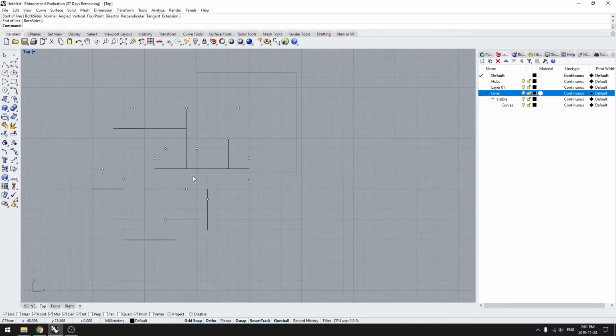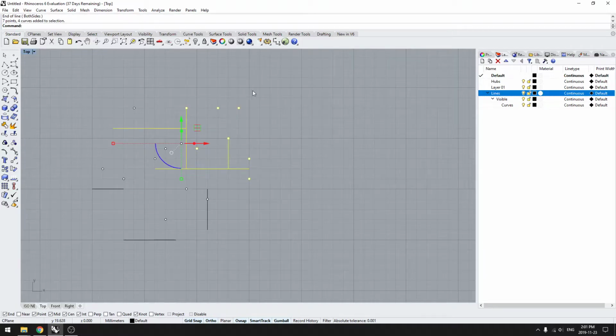So when you select it this way, everything that touches the selection box gets selected. But when you go this way, you realize that only objects that are fully inside of the selection box get selected. So you see we didn't get this line and we didn't get this line. So you see again, we only get this line over here because it's fully inside the box. So that's an easy way to separate and easily select objects.